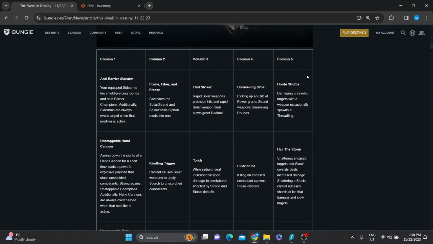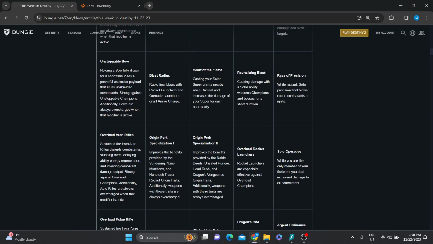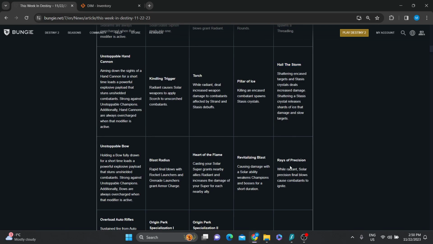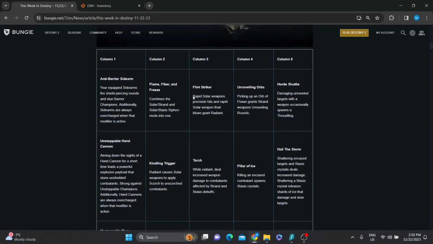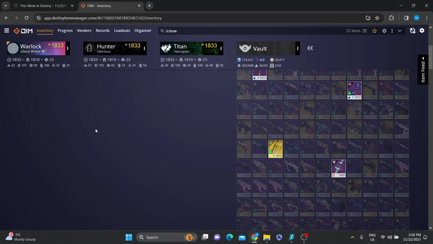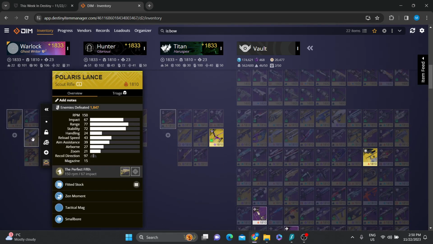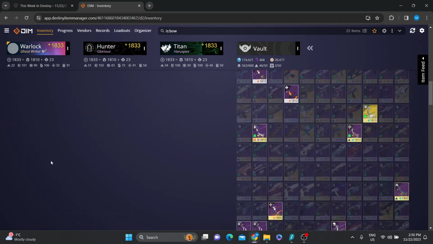A lot of times you want to run a few last column perks, but you can only ever run 2. But in this case, none of them really work against each other. Like, if you're running stasis, you're not going to be needing to run this. Though you could, because you could get Radiant from Flint Striker, and then while Radiant, Solar Precision Final Blows. Oh, I'm sorry, it's Solar Precision Final Blows. So I messed that up. So you couldn't use Forerunner, but you could use anything else, really, anything solar.